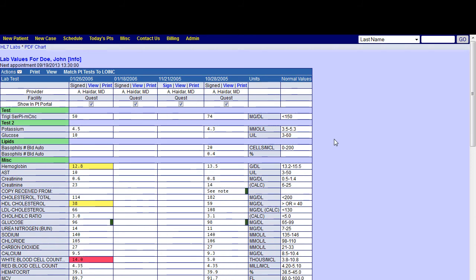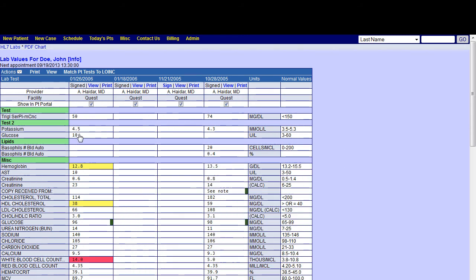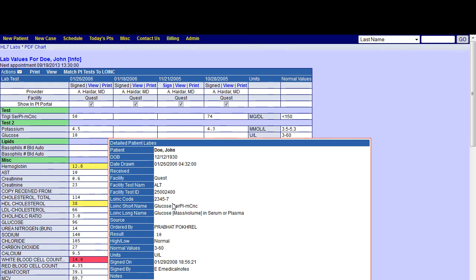Let's refresh the page. You can click on it and you will see that it was matched to ALT as opposed to what it should have been.